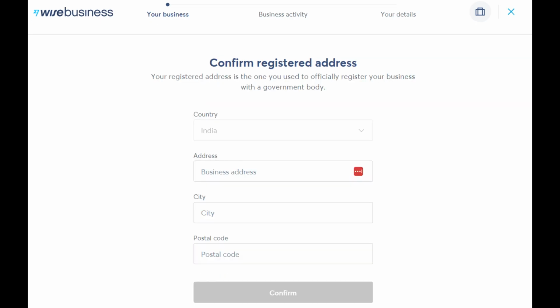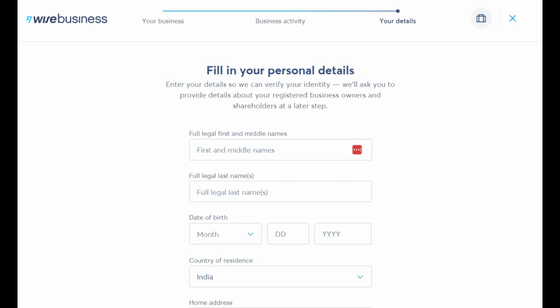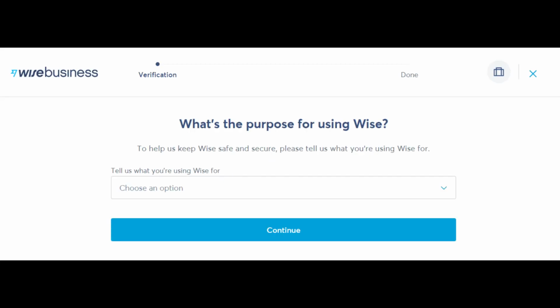To open a Wise business account, open the Wise desktop site or app and click on Create Account. Enter your email address and confirm you're opening a business account. Add details about yourself and your business. Upload any required verification documents. Start a transfer and pay the one-time fee for full Wise business account access. Once your verification is complete, you'll be notified and can use your account freely.